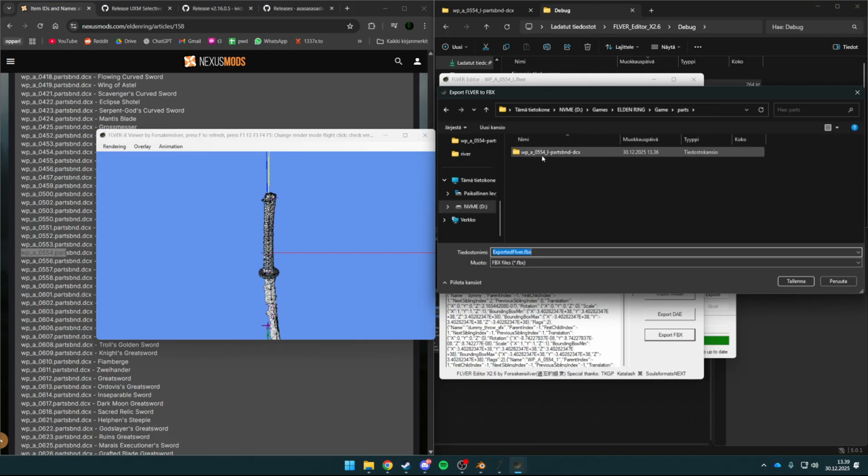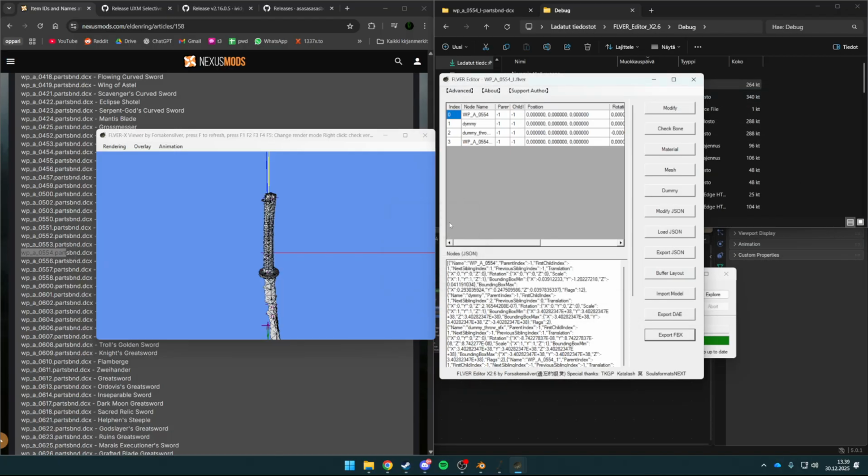I like to just put them all in the same folder. You don't have to, you can just put them wherever. But I'm gonna export it like this. And this is the post_al version. I'm not sure if this is a lower poly version or higher poly version, but we will see.